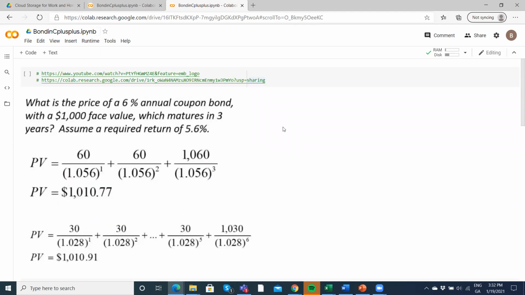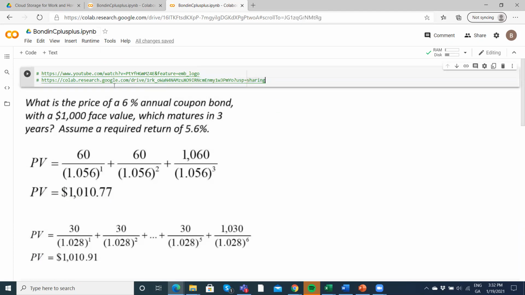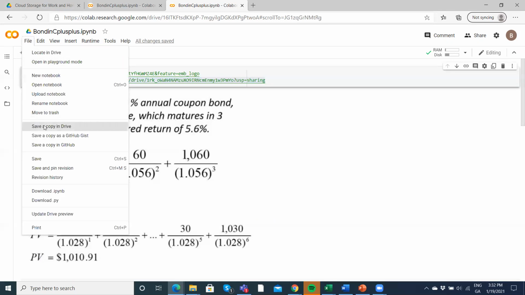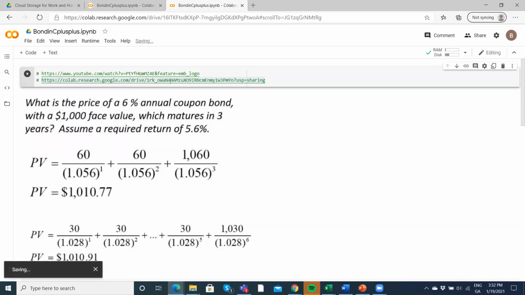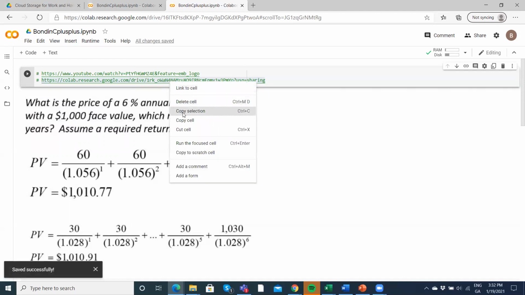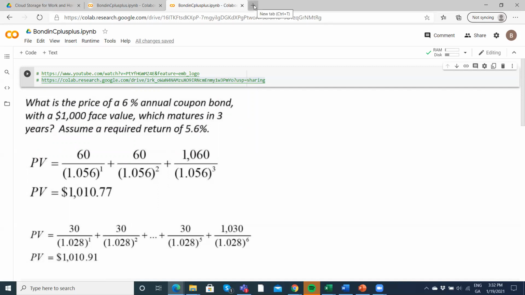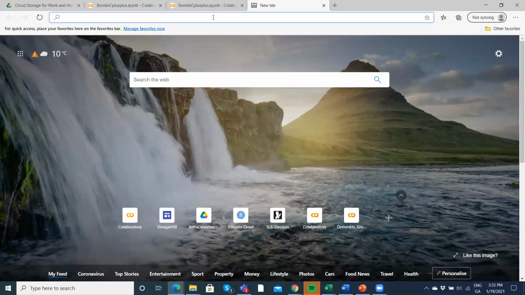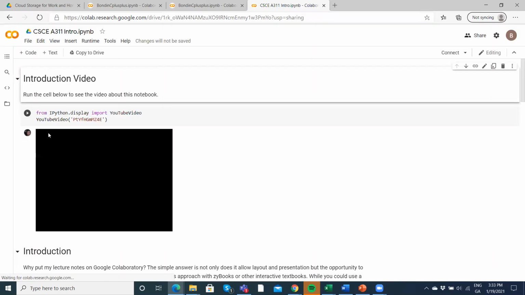Now, where did I pick up in this originally? And what if I wanted header files? And what if I wanted, I should save this. What if I wanted to put in header files and other source files? I'm going to copy that selection and tell you exactly where I got this template from. And there's a YouTube video clip as well.